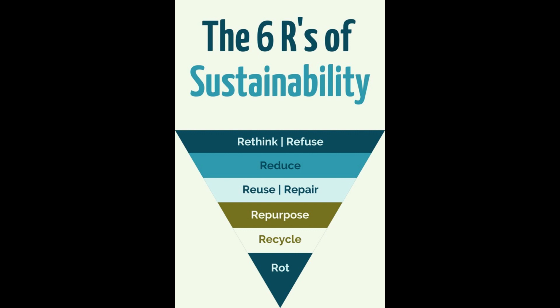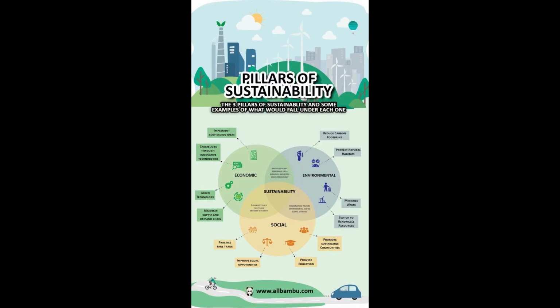2. Enhance resilience and adaptability. Sustainable architecture aims to enhance the resilience and adaptability of buildings and communities to a changing climate and environmental conditions. This involves designing buildings that can withstand extreme weather events, natural disasters, and other environmental hazards, as well as incorporating adaptive design strategies to accommodate future changes.